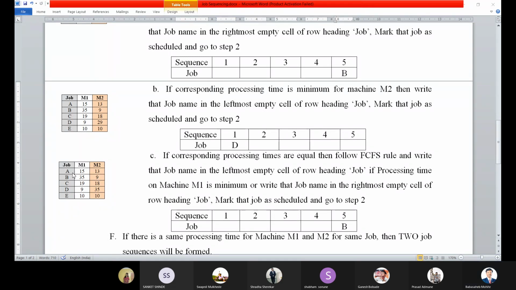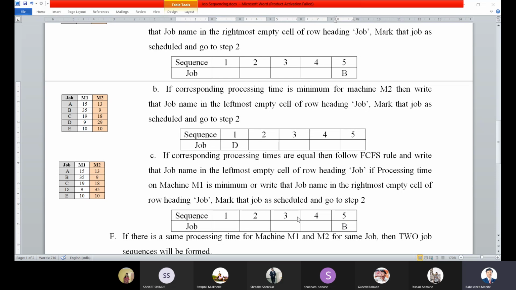But when the FCFS rule comes in, then we have to process job B first. But in case of job B, which value is minimum? Machine M1 value or machine M2 value? Machine M2 value is minimum. So we have to process this job at last. So here I have written it over here.